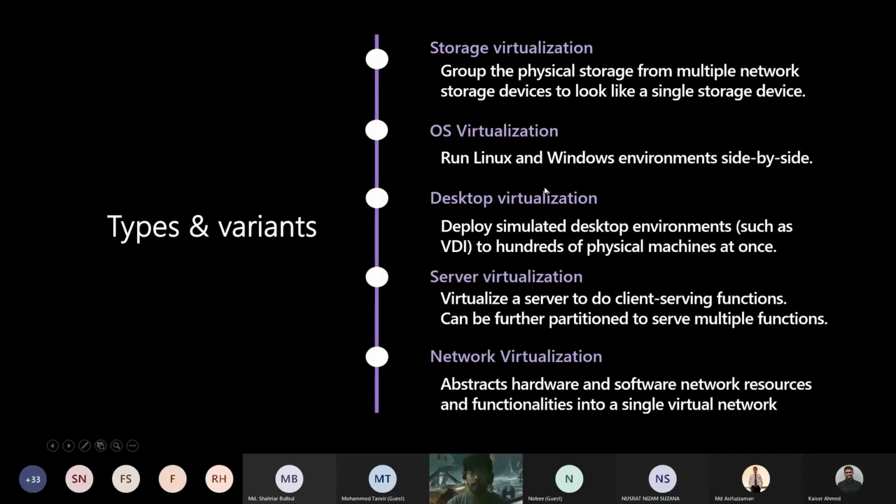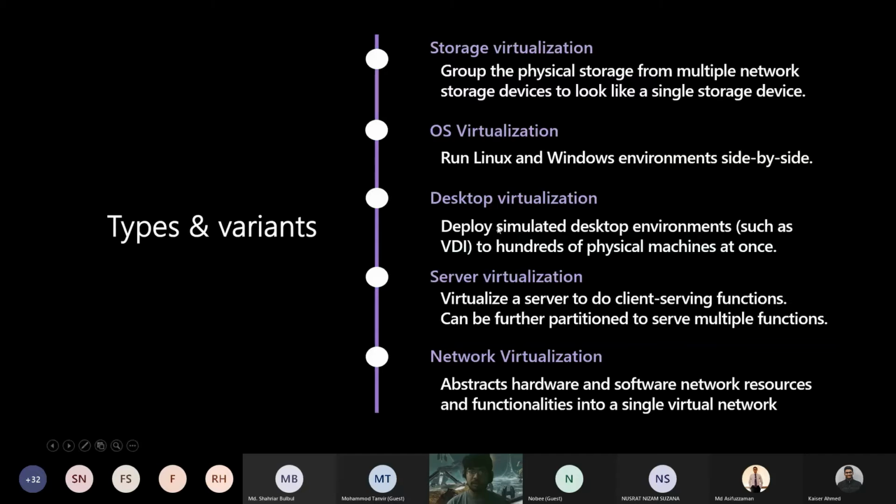After that, we have desktop virtualization, and this allows you to deploy simulated desktop environments such as VDI. VDI means virtual desktop infrastructure, and this is kind of a subdomain of desktop virtualization. You may have heard about the RDP protocol, remote desktop protocol, which allows you to control a PC from a remote PC. You may have heard about TeamViewer or AnyDesk. These types of solutions run over the RDP protocol, and they basically fall under the VDI subdomain.